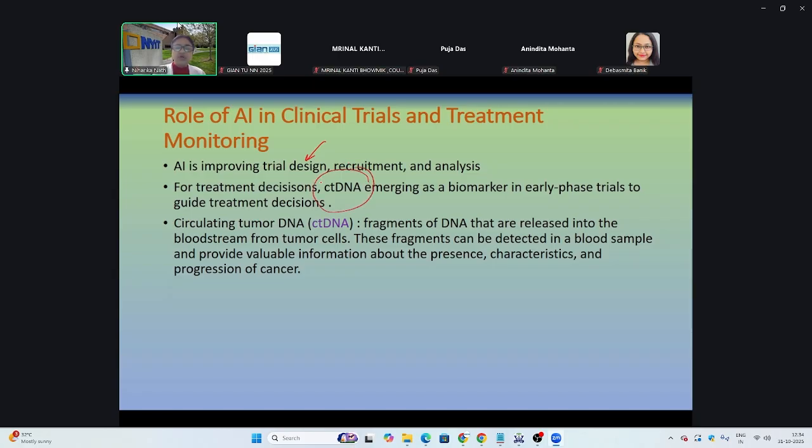Well, here's where circulating tumor DNA comes in. It seems that the tumor DNA, even if it's small, if it's circulating, then we can analyze it. And so circulating tumor DNA is released in the bloodstream. It is not inside the cell anymore. It's released in the bloodstream, and it's a small amount of DNA that is there that can be detected. Okay, and then we can use that to follow up. So we can use ctDNA, we can use AI, but we can monitor with this tumor DNA.